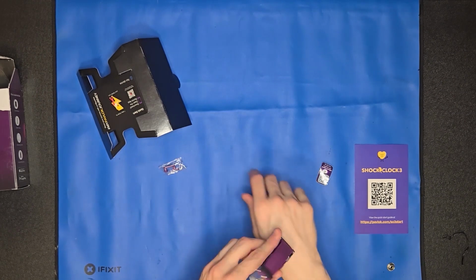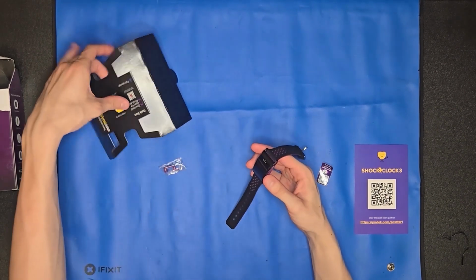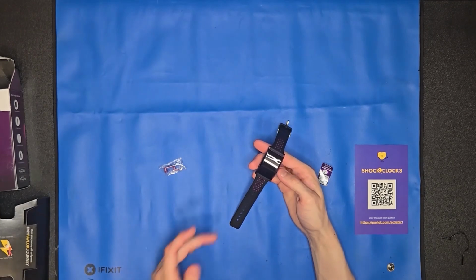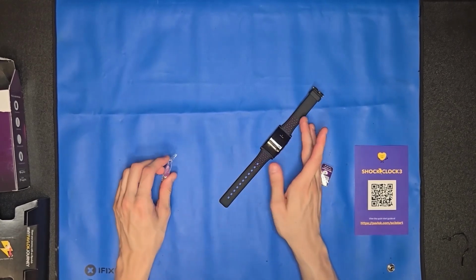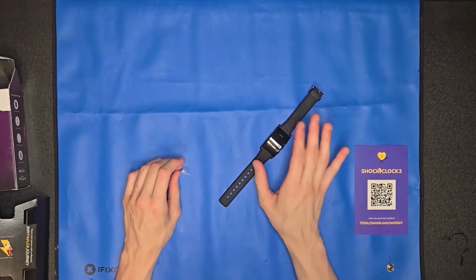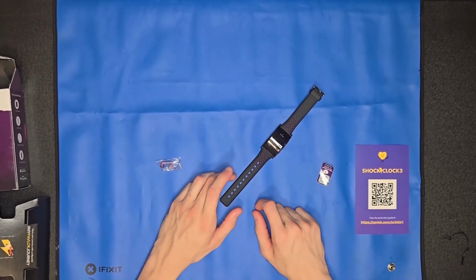Oh god, I'm so scared. Do I like turn it on first? Is it gonna shock me? Looks like I need to set up the app before I go any further. So I'm gonna go ahead and do that. But yeah, I'm really scared of this thing already. And it should definitely help me out with my oversleeping issue. Anyway, let's cut to when I'm testing it out.